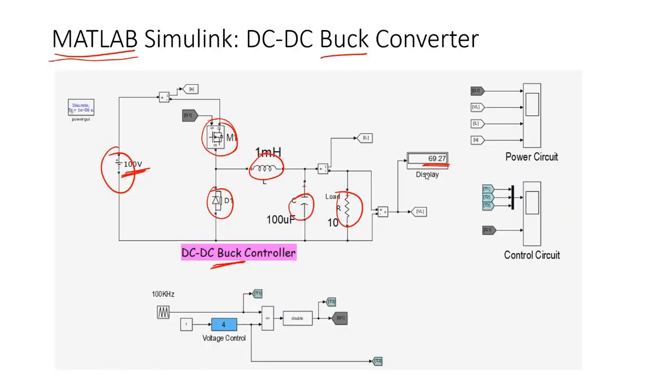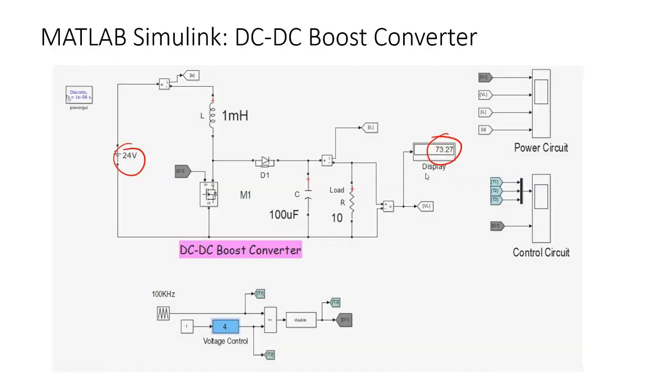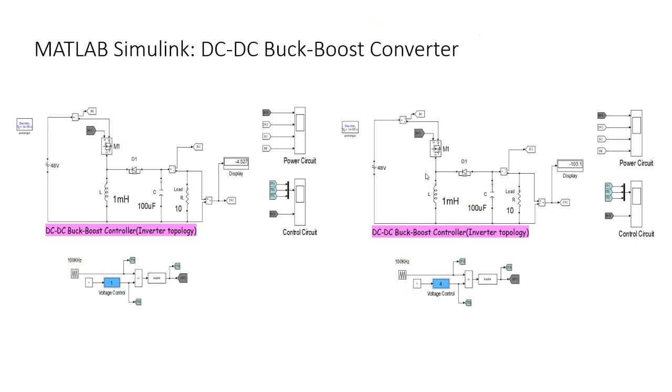Okay, so also we need to look at this in the aspect of buck and boost together. So there are two scenarios over here. You can see that if you see 48, here we have only 4.5. 4.5 is lesser than 48, so it's a buck scenario. Here 48 goes up to 103, it is a boost scenario. So that's why together it is called a buck boost converter. Okay, in simple words, buck boost converter.